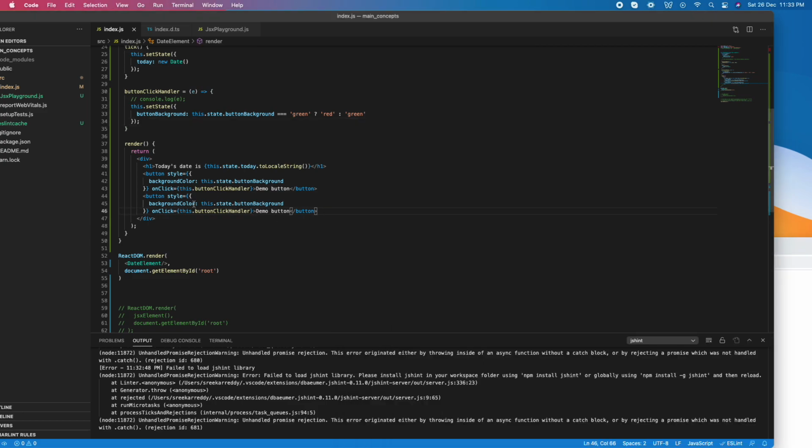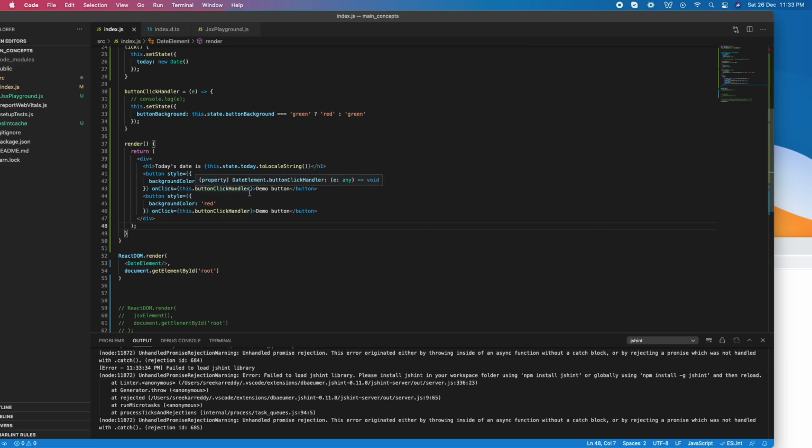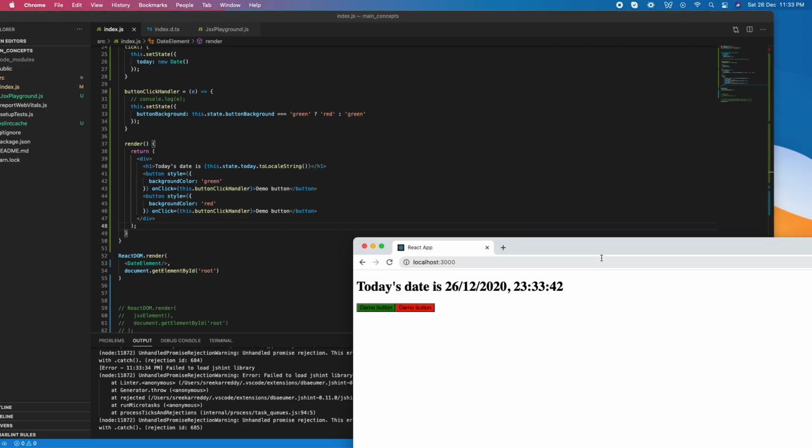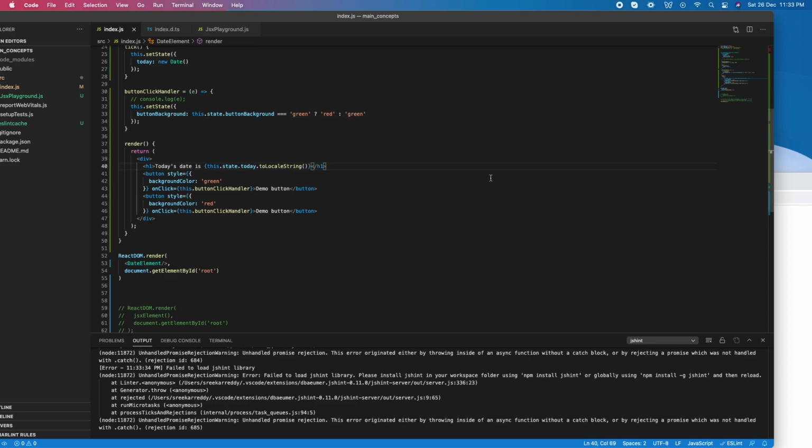What we can do is, instead of forcing this one's background color to be retrieved using state, we can hard code it like so, and we can change this to green. Now we'll have two buttons whose colors never change, right? But the two of them have the same click handler. Is there something we can do inside the click handler? I think there is something we can do.